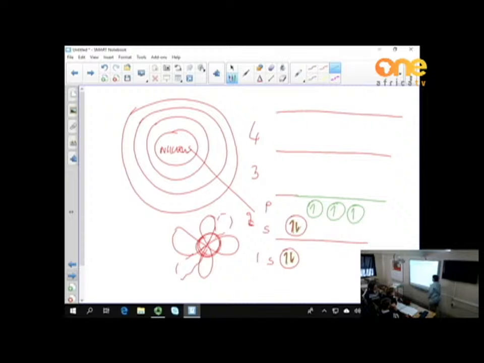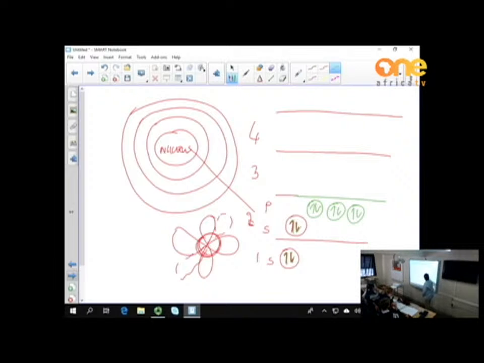Okay, so now in the third sublevel, and this is where it deviates from our model of 2, 8, 8, 8. But if you remember correctly, we would only work with the first 20 elements, because this model of 2, 8, 8, 8 only works with the first 20 elements. Because up to here, I will now have 10 electrons: 2, 4, 6, 8, 10.